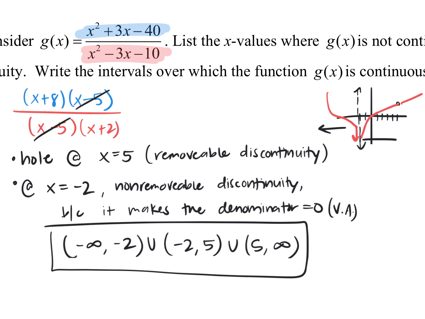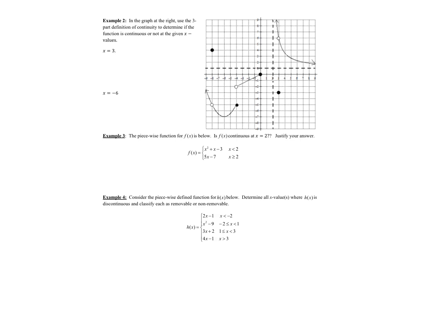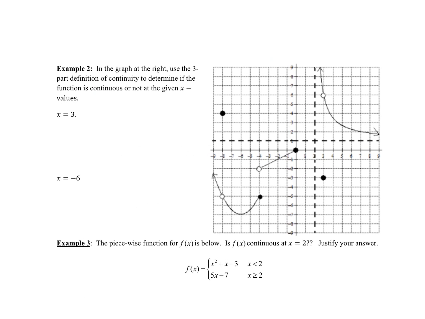Cool. All right. Let's go ahead and head to the next page and look at example 2. Example 2 is a graph. You're going to have quite a few problems on your homework on the front page that are graphs. If you look at a graph, is it continuous at this point? Yes or no? Why? So you're going to get in the habit of writing the 3 things down, right? The limit on the left approaches the limit on the right. Is that equal to the function at that point?